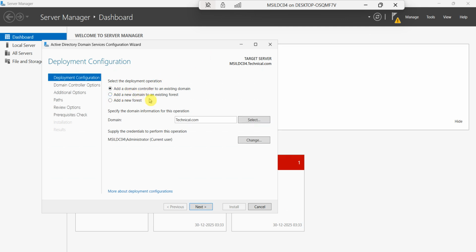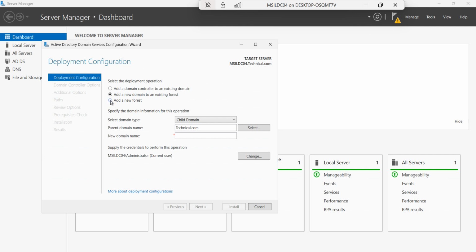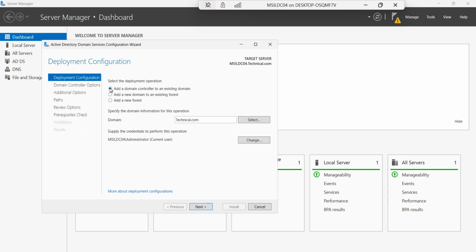Under the options, add a domain controller to an existing domain, select this one. Add a new domain to an existing forest is the second one. If you want to add a new forest, then you can select this one. So I'm going to add a domain controller to an existing domain.